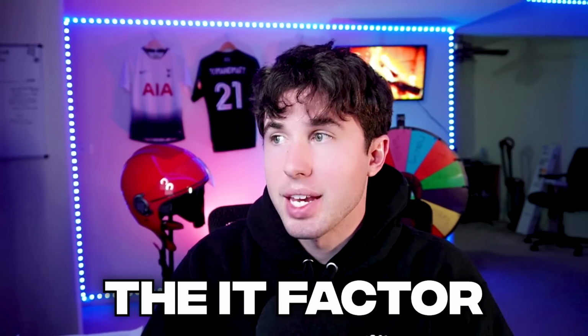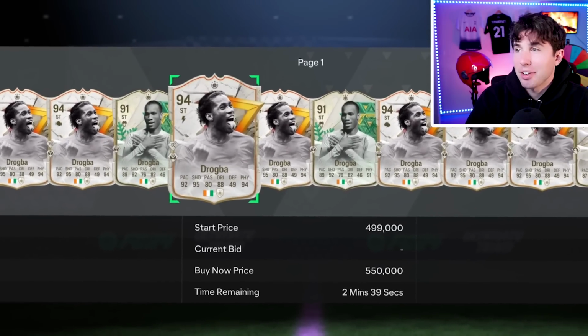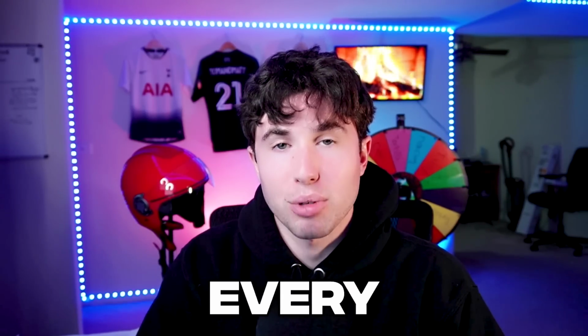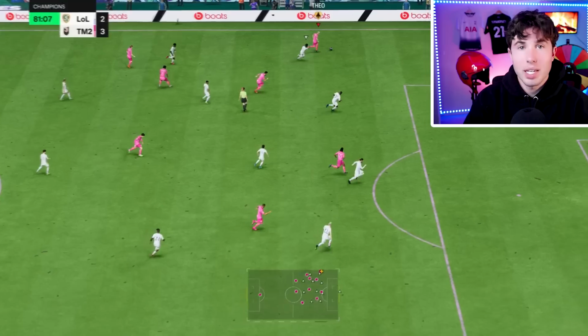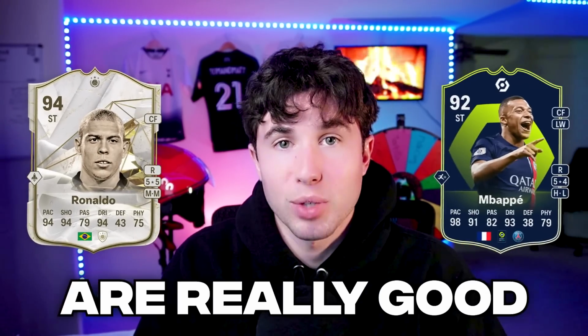Some players just have the it factor, which is why I really like Mbappe, Werner, or Drogba. And I honestly don't even want to be the aerial plus guy, but for 400,000 coins, Drogba is insane. All I'm saying is there's a reason why almost every pro player in the E-Champions League had Drogba up top, and it's not for his passing. He wins headers over everyone, and he just has so much aura. That's just different, but players like R9 and Mbappe are really good here too.